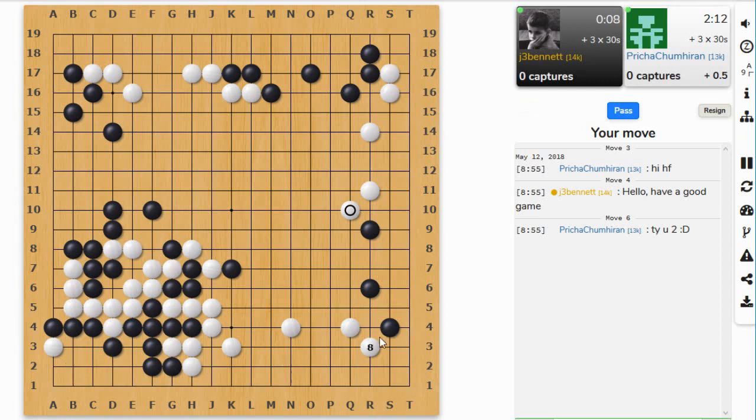Okay, so he went that way. I'll extend here. Guess I should have expected that. I guess I could have predicted that. This guy is very, very aggressive. Maybe it's justified. Maybe he's just a good player and he knows what he's doing here.